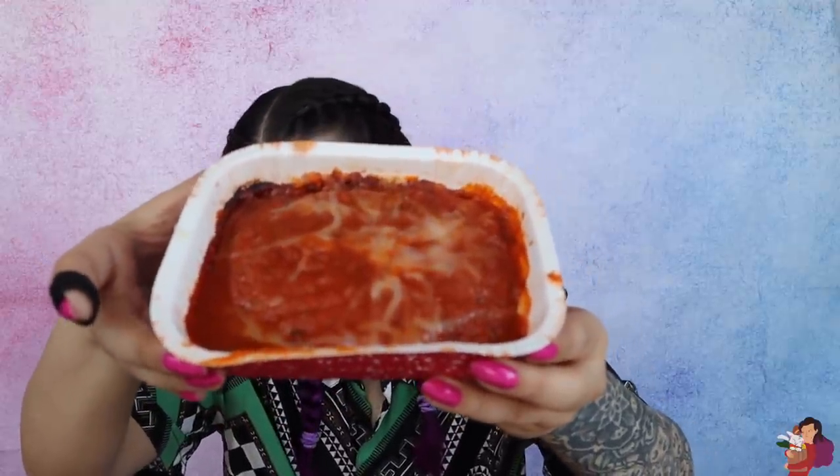First up, we have the Amy's lasagna. It smells really good. It looks like lasagna — it just still looks like a saucy blob with cheese. But what do you expect from frozen lasagna? Here's the thing: when it comes to a frozen dinner, aesthetics is not the issue. I don't really care how the food looks, just as long as it fills me up, it's affordable-ish, it's quick, and it's delicious. Vegetable lasagna made with organic spinach, zucchini, sweet carrots, and tofu mixed with organic dairy-free mozzarella-style cheese between layers of tender pasta. And don't forget Amy's own traditional sauce made with organic vine-ripened tomatoes. Bon appétit!